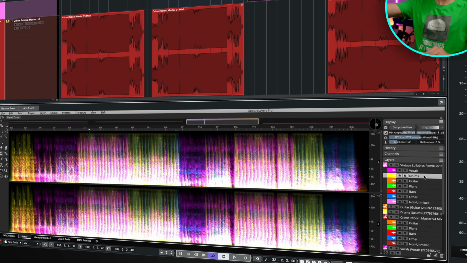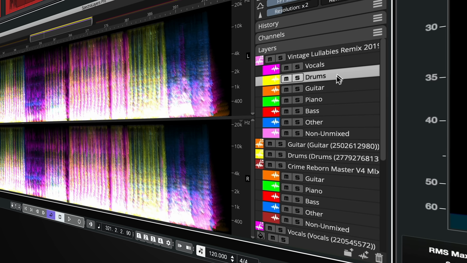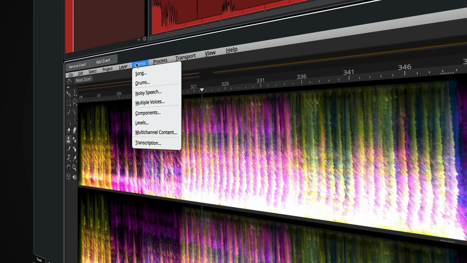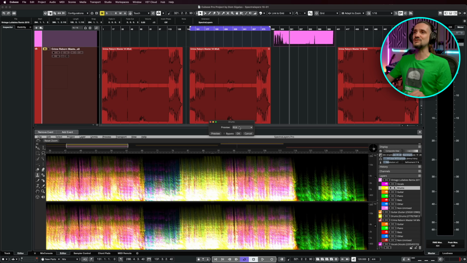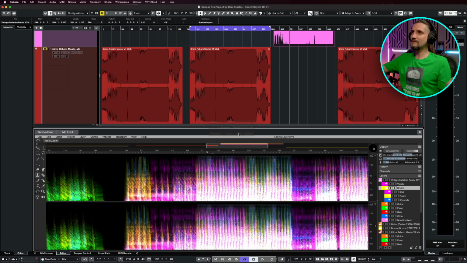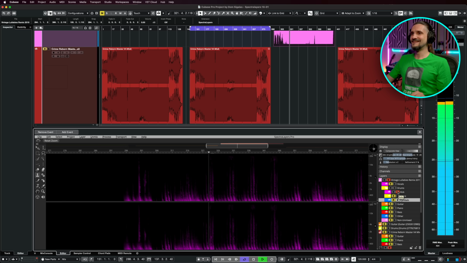Now, what I'm going to do now is I'm going to show you the next thing that I was really excited about. I can now extract drum elements. So if I select this drums stem that I just created, I can go here to my Unmix dialog and say drums. And now this allows me to extract the kick drum, the snare, and the cymbals. So let's hit OK. And in a few seconds, I have the kick layer, the snare layer, and the cymbals.